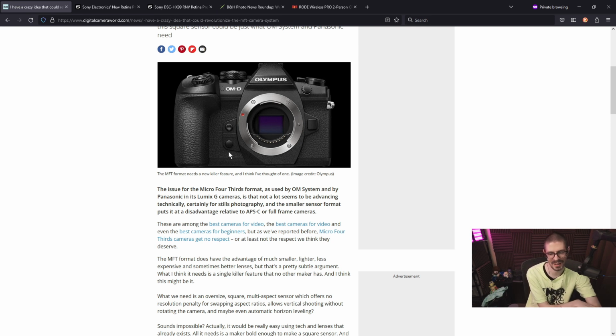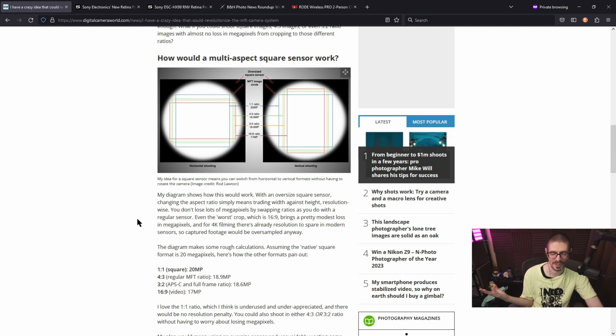With this, I think prices are just not there either. It just seems too expensive for what you're getting from a sensor size standpoint, obviously not from a robust weather sealed standpoint, because there aren't a huge amount of options for that, and also it's going to add to the cost. Personally, I think it would make more sense just to go cheaper and go smaller for that format, but I don't think it's going to happen.